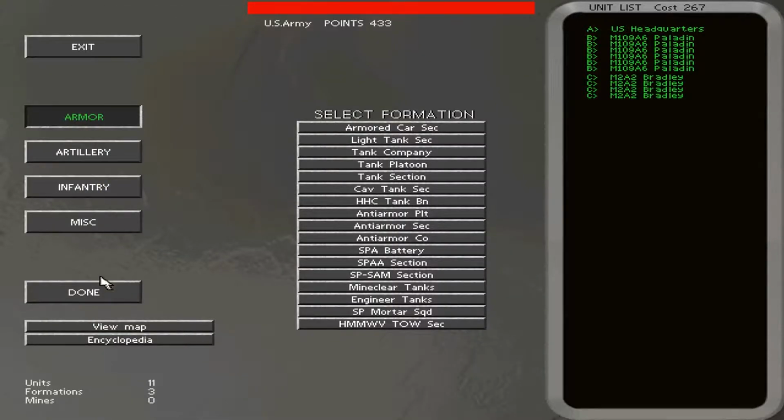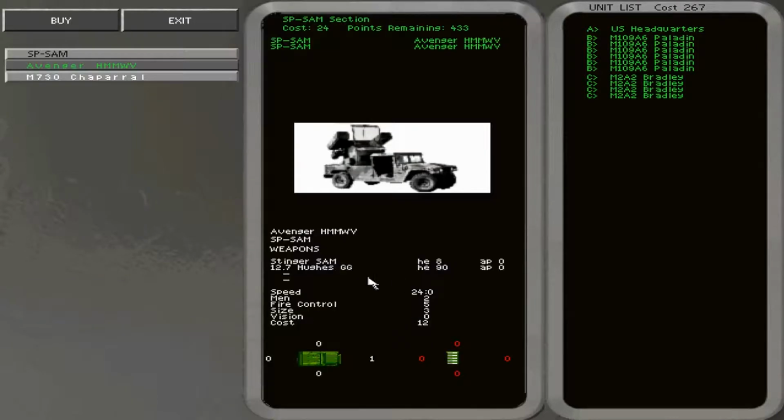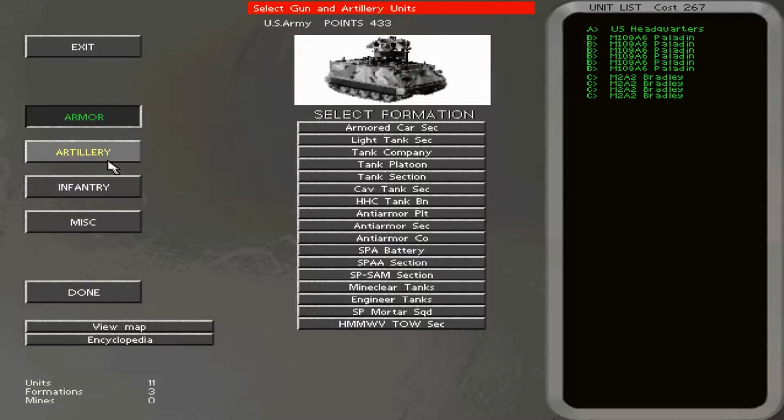We might be able to upgrade them too, but we can't upgrade everything. We could go for cheap surface-to-air missile vehicles, Stinger missiles, 8 of them, and what the hell is this? Uges GG. I'm assuming it's a machine gun. The point of these would be that they're drastically cheaper than the Chaparral missiles. They probably will more or less do the same job, but that also means I can buy them as support units, no need to have them as part of the core army.